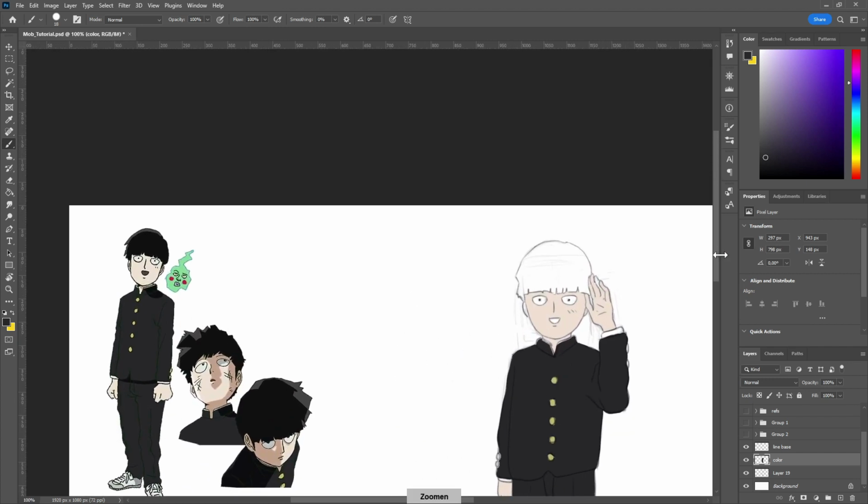So we can go by the hair now. We can just pick the color and apply it. We could also use the selection tool. Maybe in this case it'd be better. Select this area and then just apply the color.